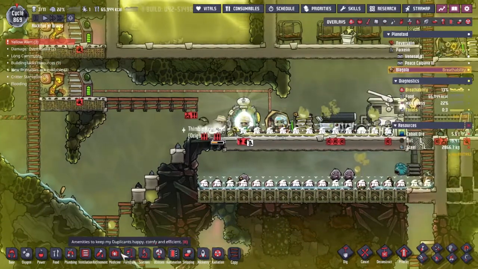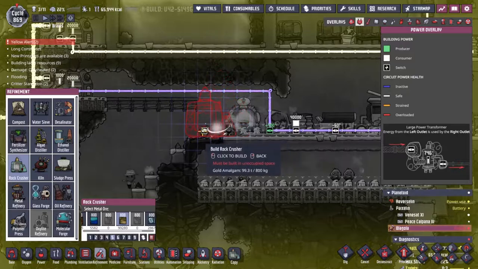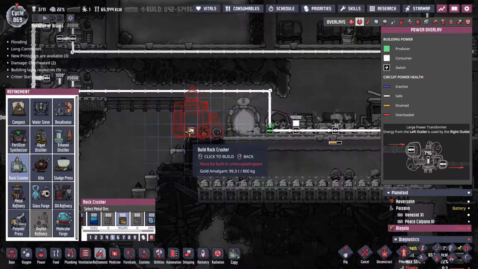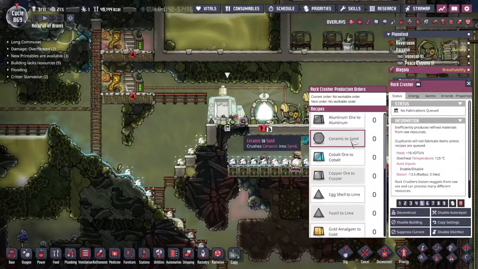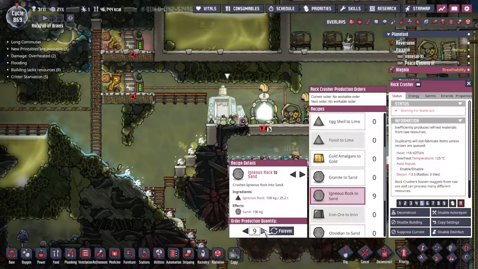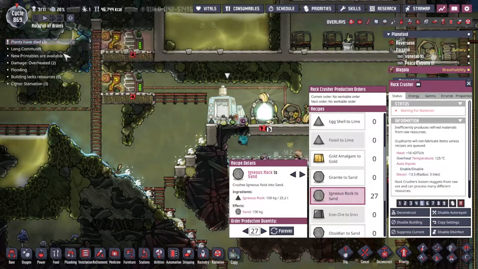And then I want to look for, in refinement, we've got the rock crusher. And that, as soon as this ladder is taken out, should be able to hit here. It's not, is it? We need an extra space. Okay, rock crusher. I don't want to turn any of the ores. I do, however... I don't know. Let's go for igneous rock. It seems fairly abundant here. I don't want to go forever, because that's a bit much. What do you... What? Plants, okay.